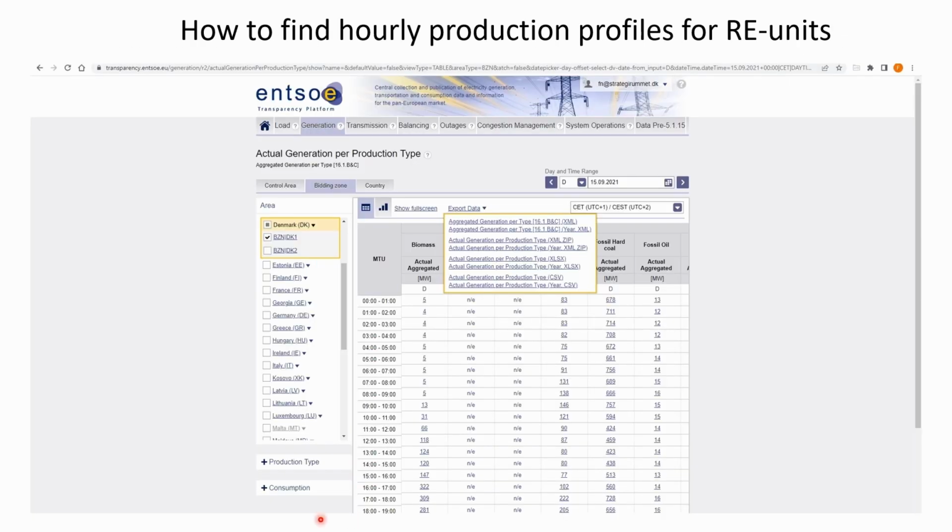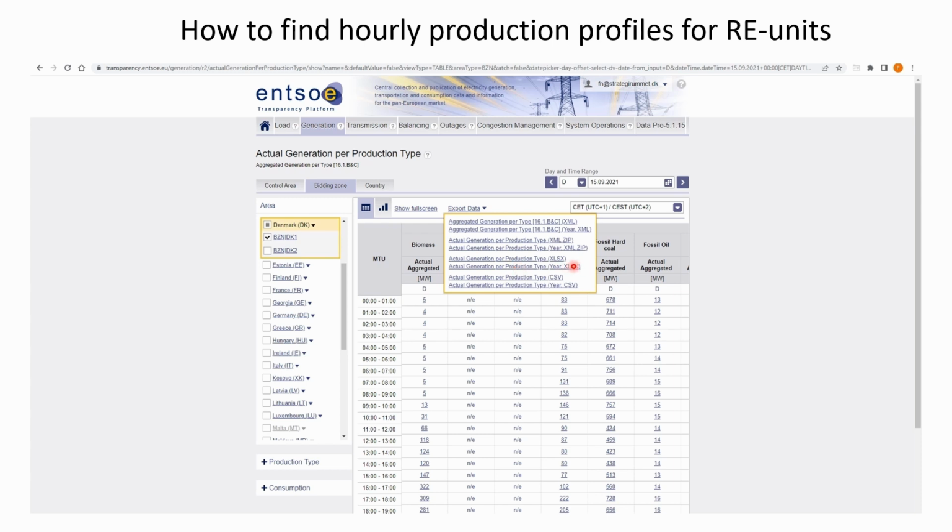Here, if you go on the website of ENTSO-E, the transparency platform, you can say I want to have generation data here for, in this case, I've chosen DK1. And then you say, okay, I want the data for year 2021. And then you can download the yearly data here in an Excel file.